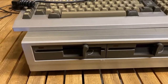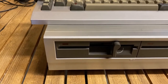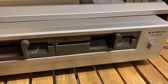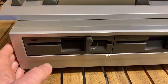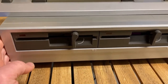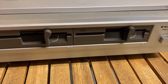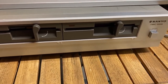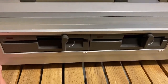It's a peculiarity for many different reasons. First of all, it was released in Japan with the MBC 55 name, and there it was delivered with CP/M, the CP/M operating system. Whereas in the rest of the world it was delivered with a custom version of MS-DOS customized by Sanyo.